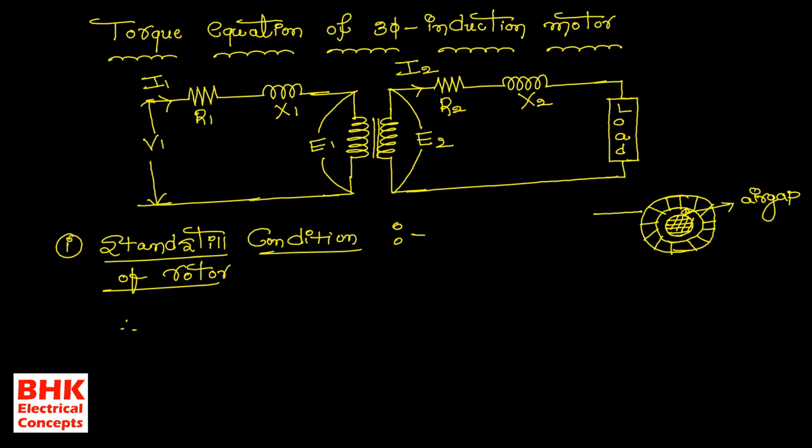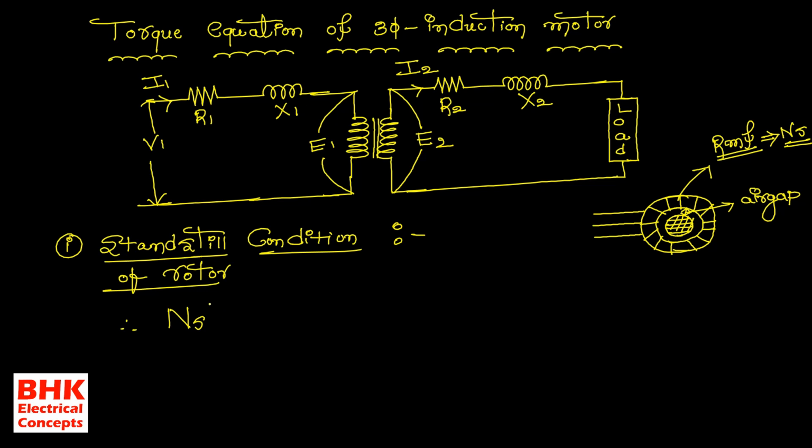Whenever we apply three-phase supply to the stator of a three-phase induction motor, there is production of a rotating magnetic field. RMF means rotating magnetic field. This rotating magnetic field always rotates at a synchronous speed. That is the reason why we first start with the concept of synchronous speed. The rotating magnetic field always rotates at a synchronous speed.